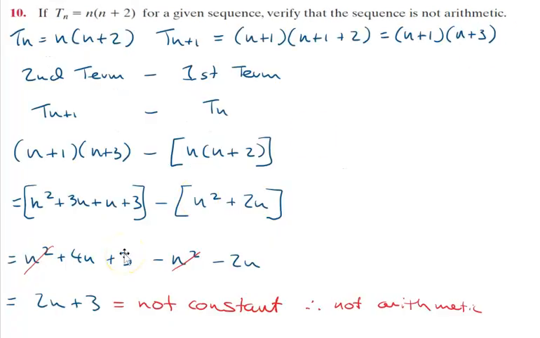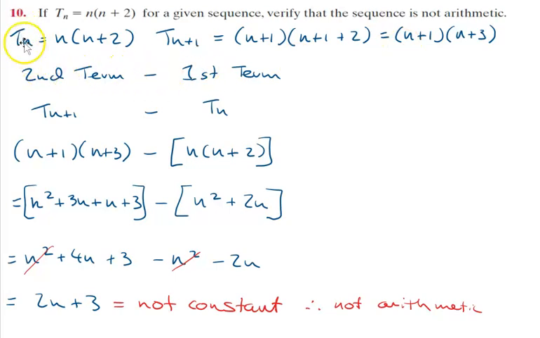And then algebraically, we can write out Tn to be n times n plus 2, and then Tn plus 1 will be n plus 1 times n plus 1 plus 2, which will be n plus 1 times n plus 3. So what I did was I took the Tn equation, and every n, I just added on a 1. So that n, I added on a 1 with a set of brackets around it. The brackets are really important. And then that n, I added on a 1 as well. I didn't need to add on a second set of brackets there because there was already brackets. And then I just have to simplify. So 1 plus 2 makes 3.